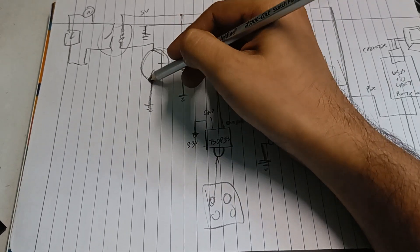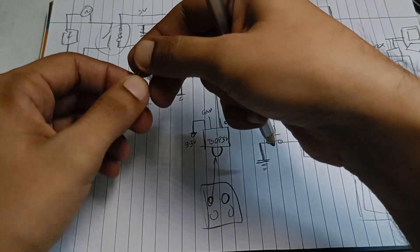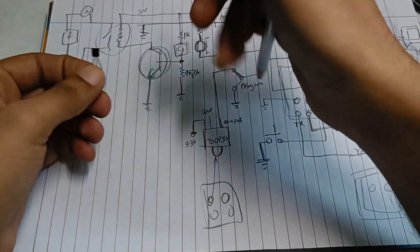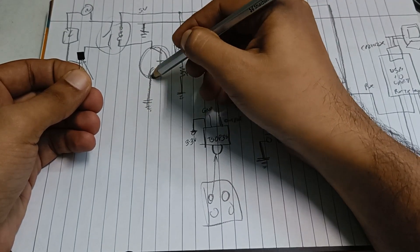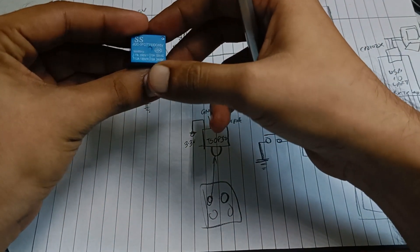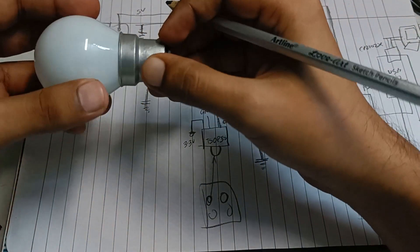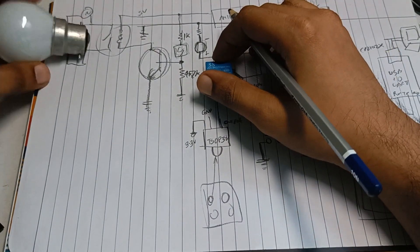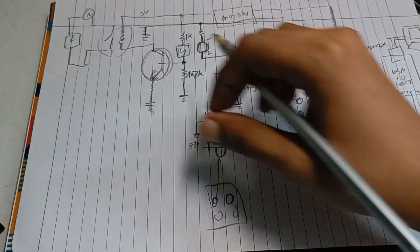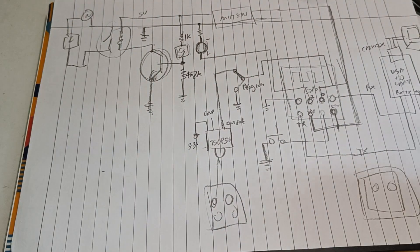When this LED turns on, light falls on the LDR and 5 volts goes to the base of the BC547 transistor. Place the flat side toward you — the right pin is emitter, middle pin is base, left pin is collector. Signal jumps from emitter to collector and the relay activates. This is a 5 volt relay with 230 volt 7 ampere output, so the load must not exceed 1.6 kilowatts or it will burn the relay coil. You can power a bulb or fan with this relay.